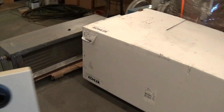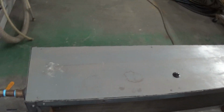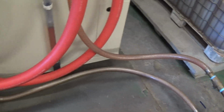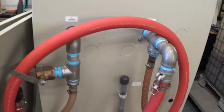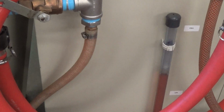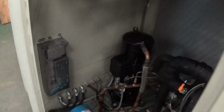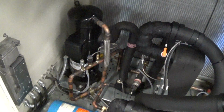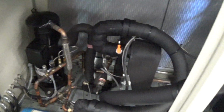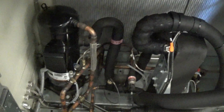For our testing, we put on some type of a load. In this case here, we just got a little air handler here, just to give it some kind of load. Not many people in this industry would take a used 10-ton chiller and test it to this extent, but we do. So we pipe a loop here, and then we tee off the loop, so a portion of the glycol will go through this air handler, just so we can have some type of load. The compressor in this case just constantly changes and adjusts its RPMs based on the load, and almost everything on this chiller is adjustable. Again, some of the most impressive stuff we've seen in a while.